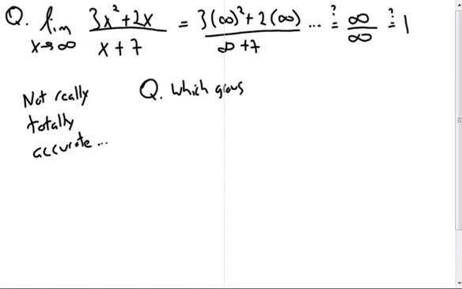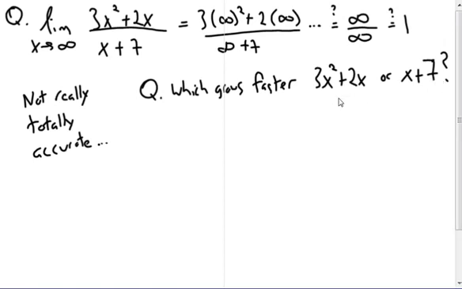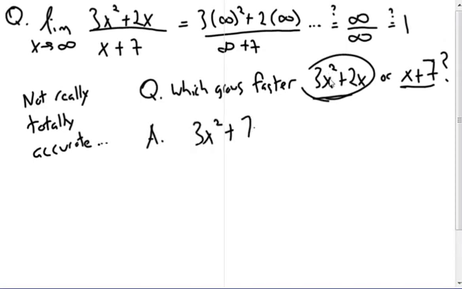So here's a question that is maybe a little bit better. We had a jump from this step to this step where we said 3 times infinity squared plus 2 times infinity. Well, that's just infinity, and it's an equal value of infinity as infinity plus 7. When, in fact, this number up here is growing quite quickly, and so we'll ask the question, which grows faster, 3x squared plus 2x or x plus 7? And if you're familiar with the shape of quadratics and the shape of linear functions, you know that the quadratic is going to grow faster, anything x squared, regardless of whether it's times 3 or not.